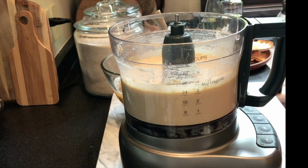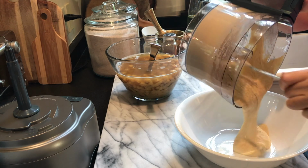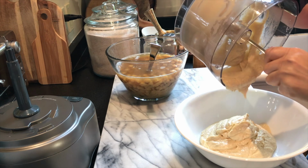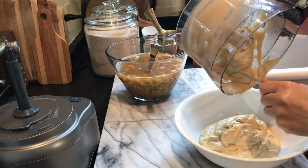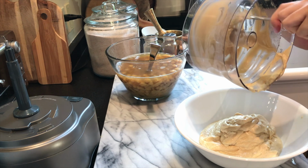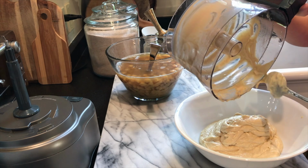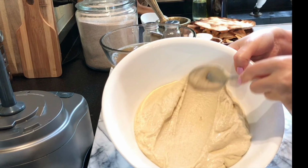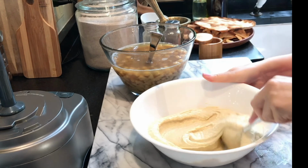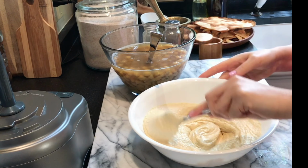Although I'm leaving all the exact amounts, you really need to taste your hummus to adjust the flavors, and you always need to work on the hummus when it's cooled down completely. I taste tested the hummus, it tastes so good and it's so smooth. I'm gonna add the rest of the ingredients.